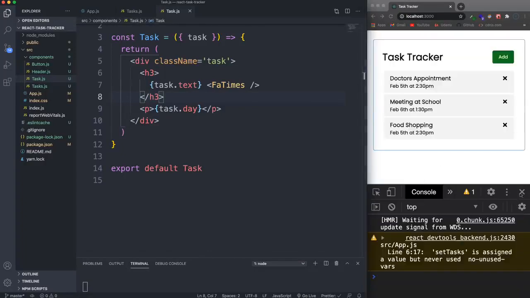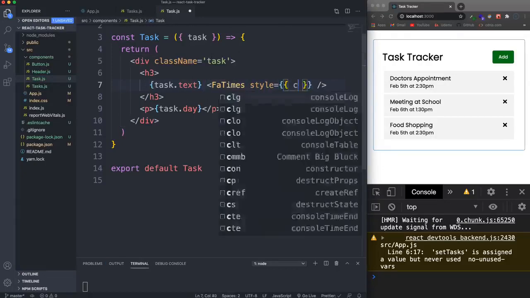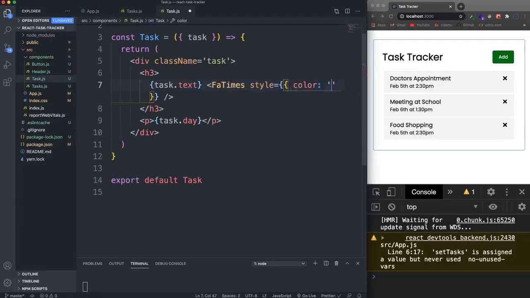And there we go. So now you can see we have the X icons. Now I want to make them red, so I'm going to add a style to this. We'll say we want the color to be red, and let's make the cursor a pointer.